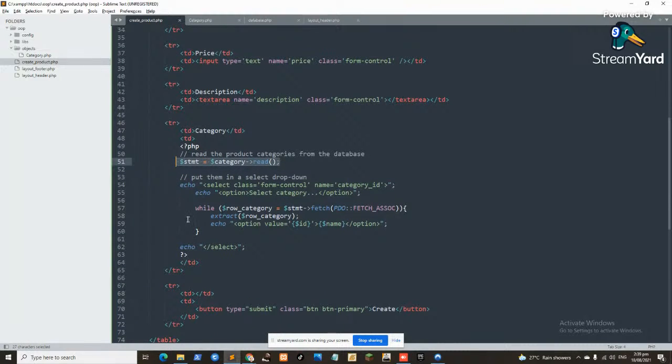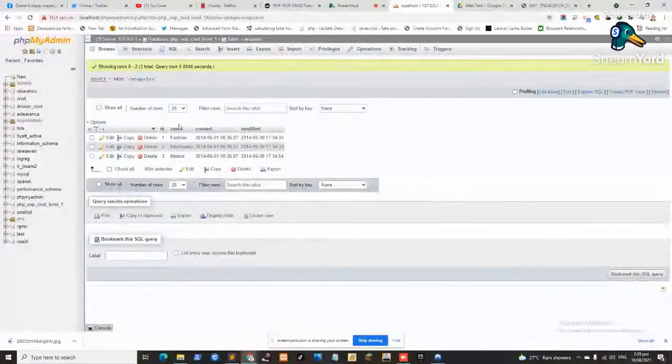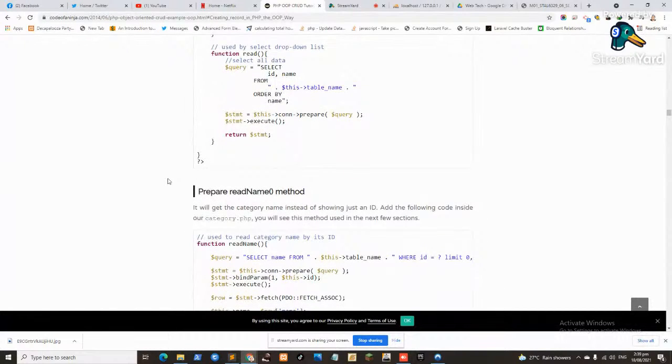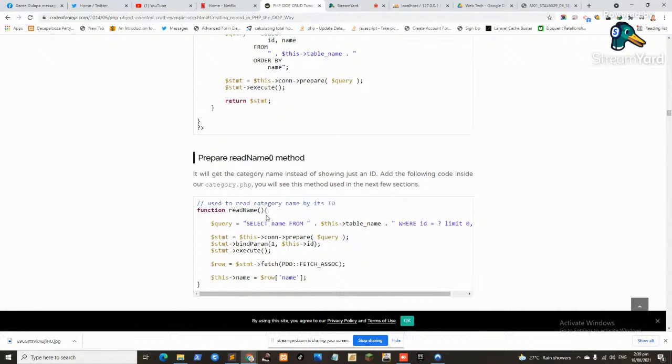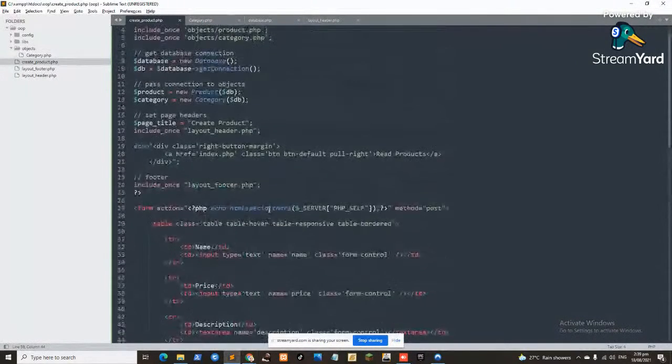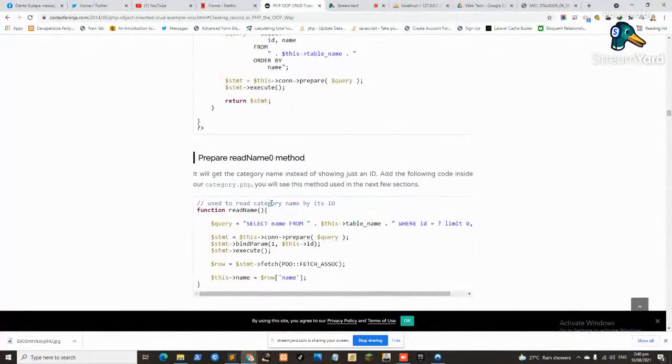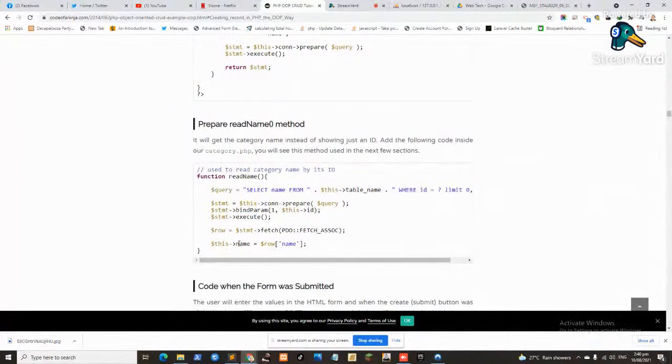Okay. So, after that, if i-fetch na ngayon, wala pa tayong extract yung category, another function yan. But we will go to that later. Then, ano ba nakalagay rito so far? So, another thing is, gagawa pa tayo ng read name. Para saan ba si read name? May tinawag ba tayong read name dito? So far, wala pa. Ito yon para sa ano. In category, it will get the category name instead of showing just an ID.